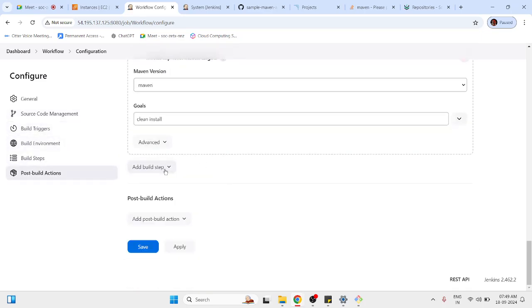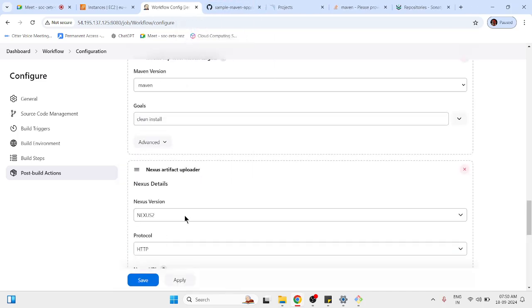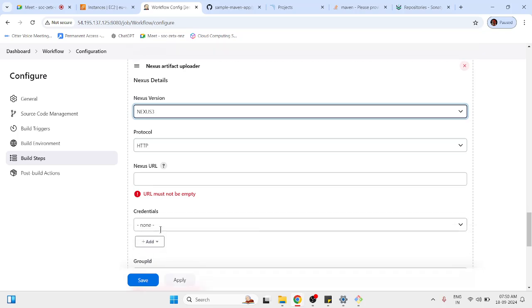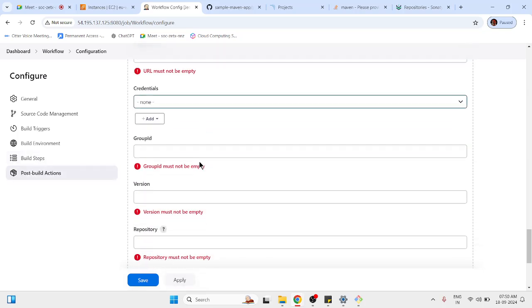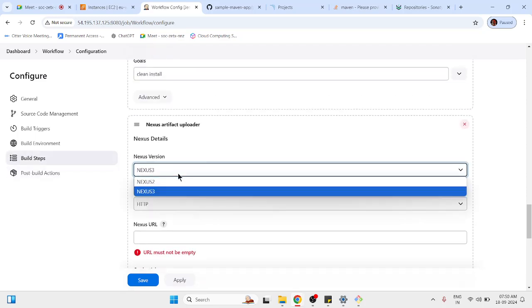Go to build, click on add build step. Okay, see, directly we got the option here, Nexus artifact uploader. No integration, nothing. Just click on this, we'll see what is there. See, directly we have to give it here. This is what we're expecting, right?